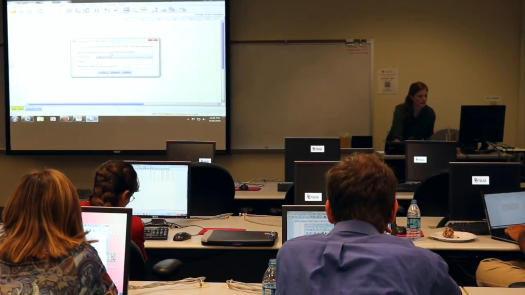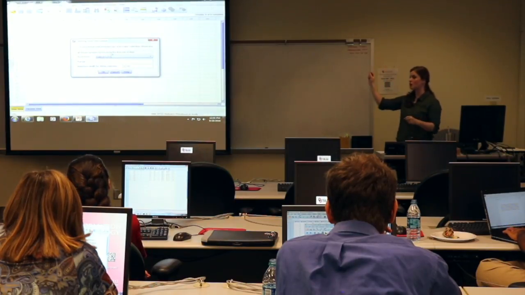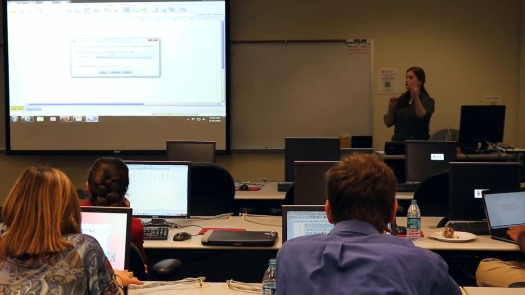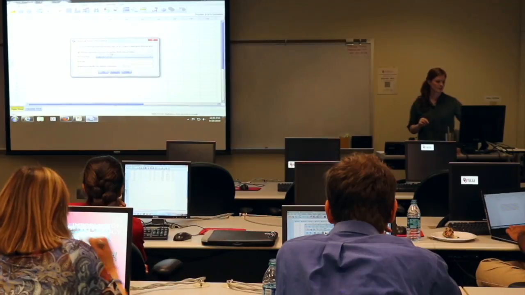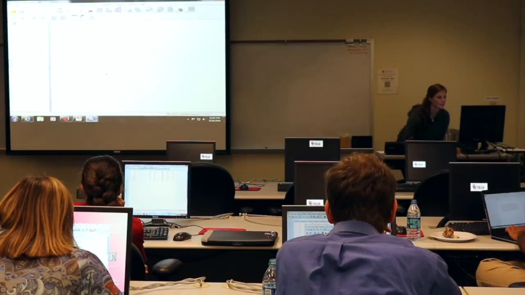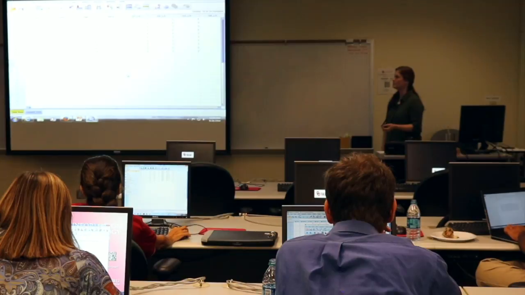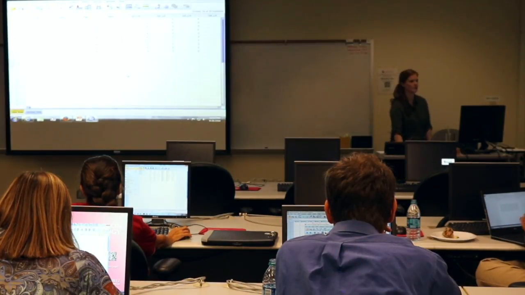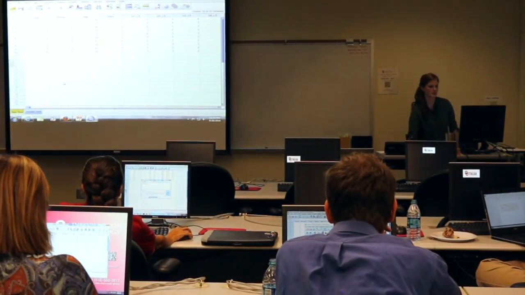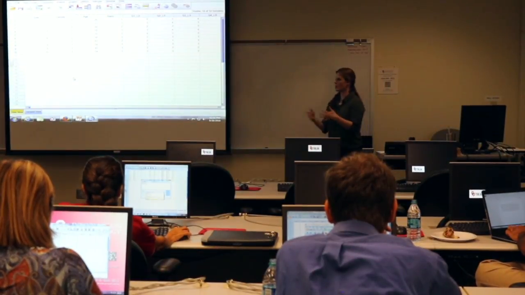And basically what this dialog box is saying, it's asking you, do you want the first row that was in Excel where it said subject, gender, race, age, do you want those treated as your labels on the variable view? And the answer is yes, you want to treat those as your labels. So you just click OK, and then your data is there. And then you can go in and tomorrow we'll do some basic analyses with this data. So especially if you have a bigger database, then it's easier than copying and pasting.